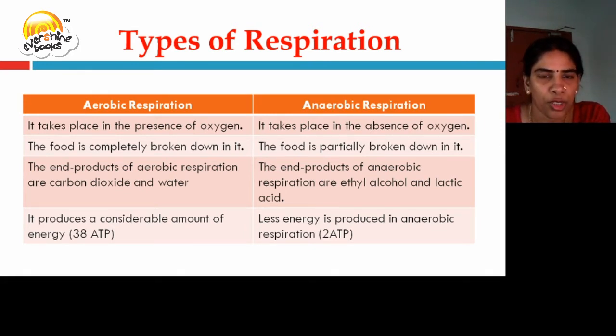During aerobic respiration, oxygen is present and hence the food gets completely broken down with the end products carbon dioxide and water. On the other hand, in anaerobic respiration, which takes place in the absence of oxygen, food will not be completely broken down, and so it results in the formation of ethyl alcohol and lactic acid. Aerobic respiration will give you a considerable amount of energy in the form of ATP, 38 molecules, whereas anaerobic respiration provides you with less energy, 2 ATP molecules.